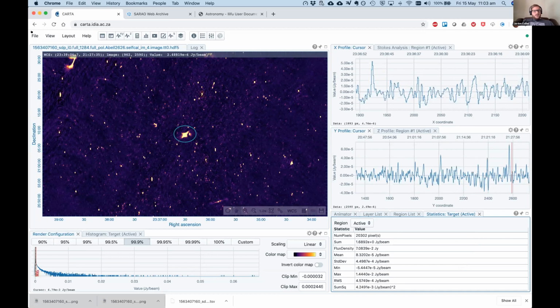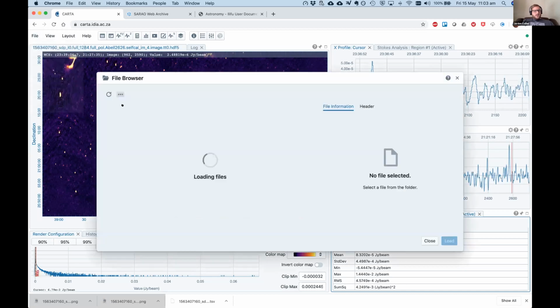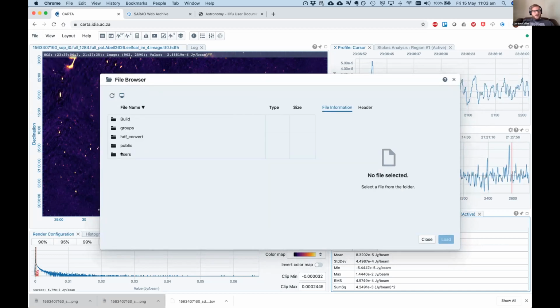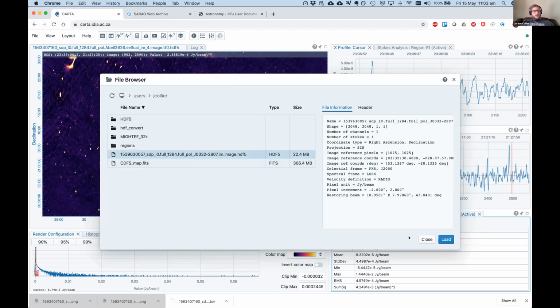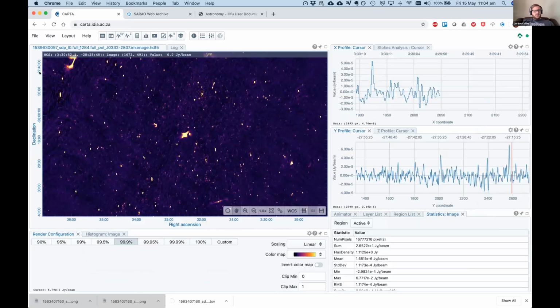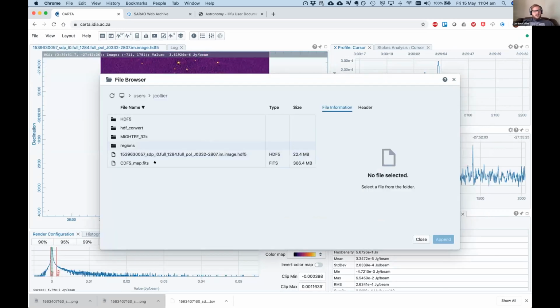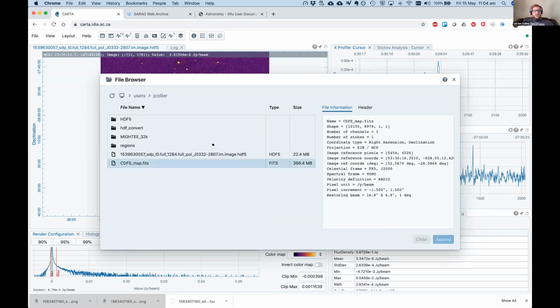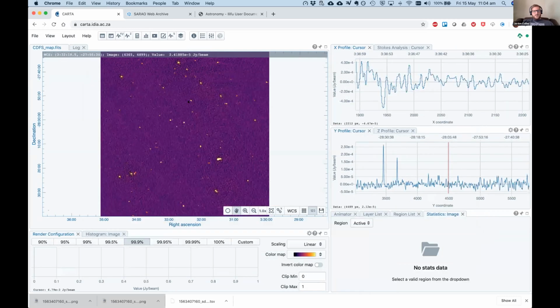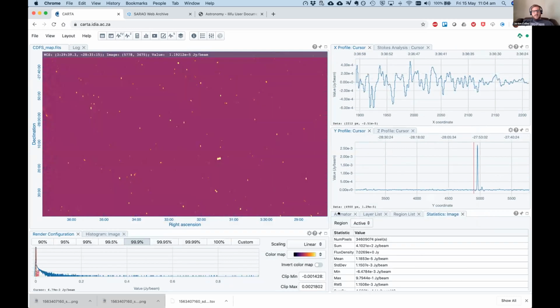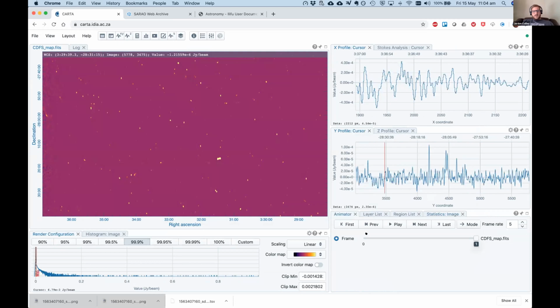And then for the next feature, I want to open a different image. So I'm going back to my user directory. I'm going to load in this quick look Laduma image that I made with the pipeline. And I'm going to append image, which doesn't overwrite what you have open, but appends to it. This is a CDFS image from the Atlas survey. And so in the animator, you can see I now have these two frames.